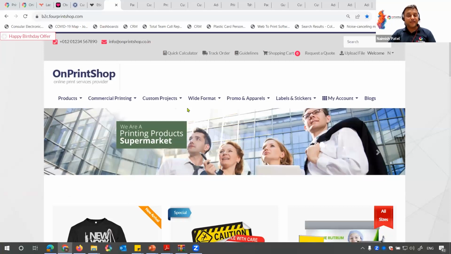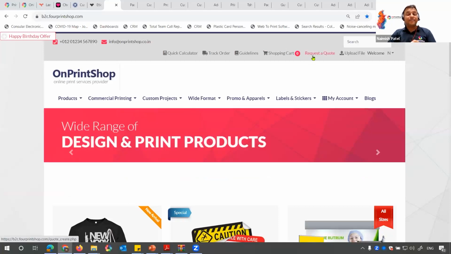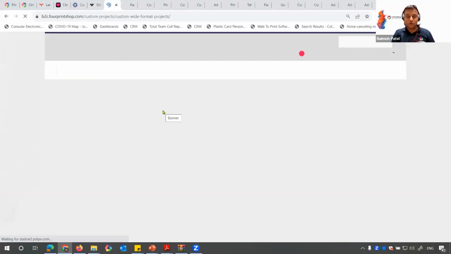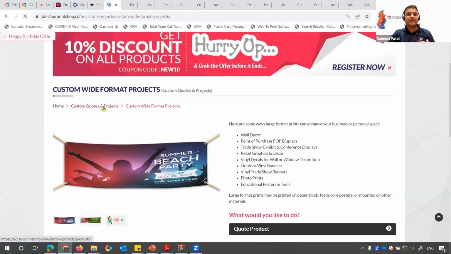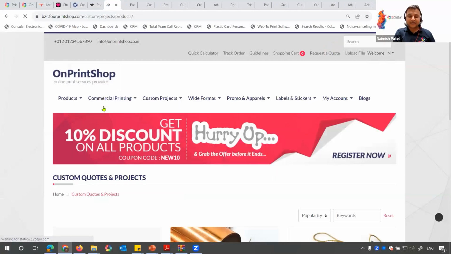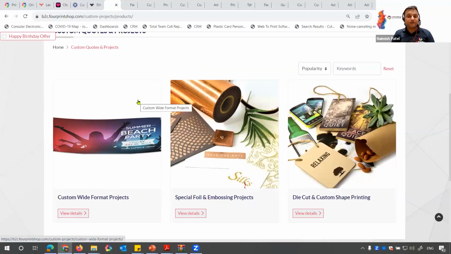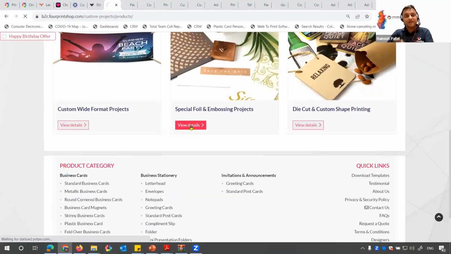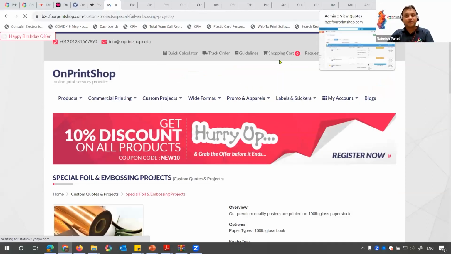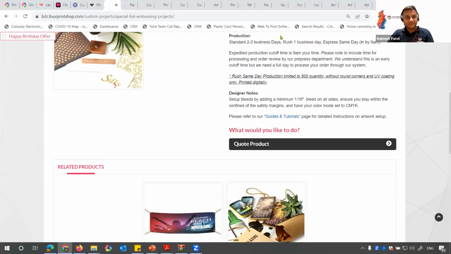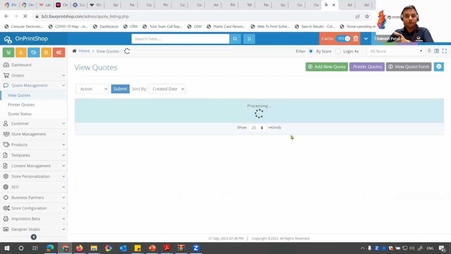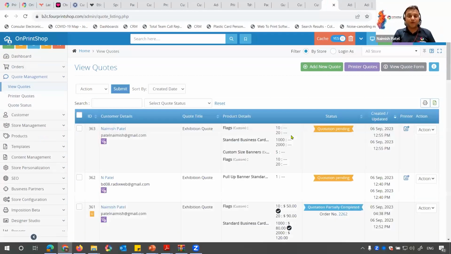And in custom projects, we need to understand the customer's requirement and then we code them. So that's why we also created a section called custom code and project management, where you can categorize. Almost 70-80% of products you can standardize, but for certain custom projects where you need some kind of input, the customer can fill up the request, and in the back end you get that as a quote request. Then you can quote back to them, and the rest of the process is automated by the system. Once you give them the price, they get an email, they approve it, and they convert it into an order.